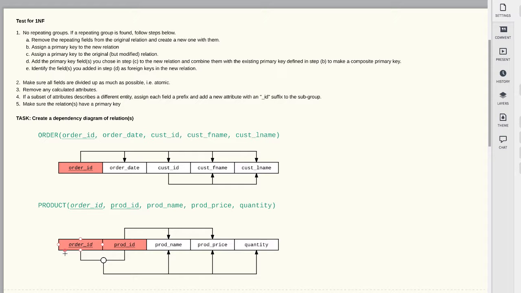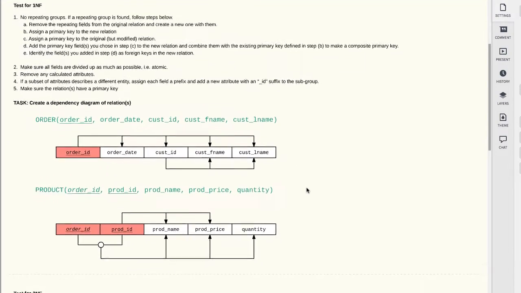When I look at the quantity, when I take an order ID and a product ID and combine them together, they collectively determine a quantity. So I have order 100, product 5, the person wants 6 of them. If I duplicate that order ID, product ID combination, which of course I can't do because it's a primary key, but if I could, I would get the same quantity. So the dependency diagram at this point is complete the way it's written.